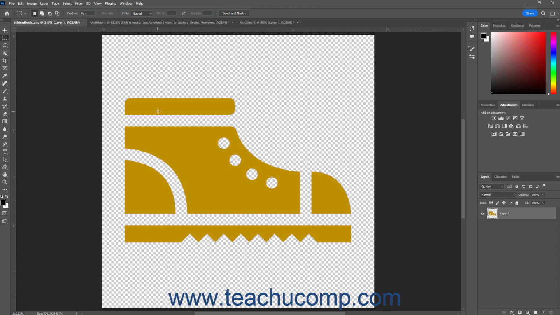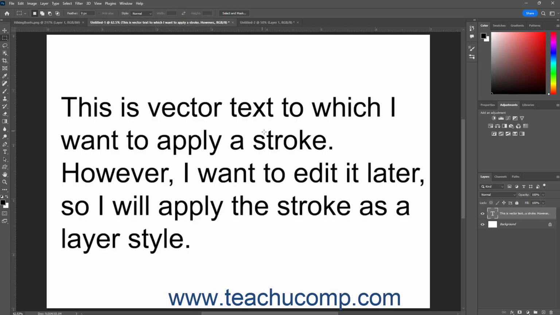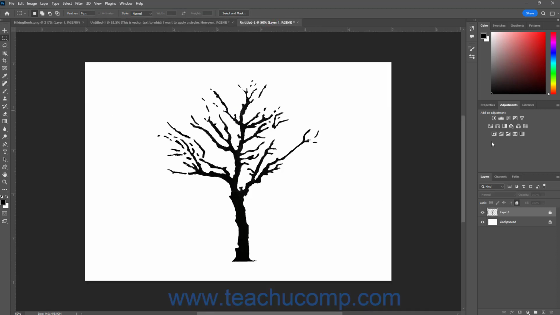The Stroke dialog box in Photoshop lets you apply a border of color to a selection in a raster layer or to all contents of a raster layer in Photoshop. Note that you cannot use the Stroke dialog box to stroke the contents of a non-rasterized layer, layers that contain fully locked pixels, or the background layer.